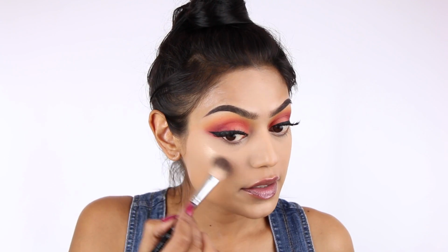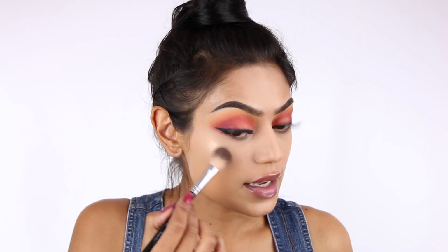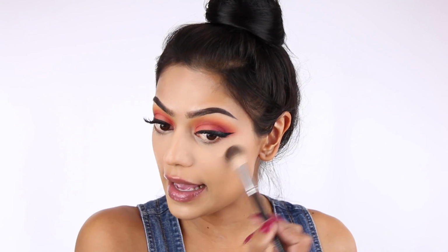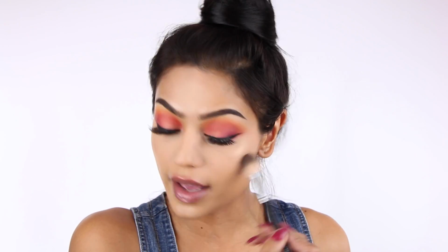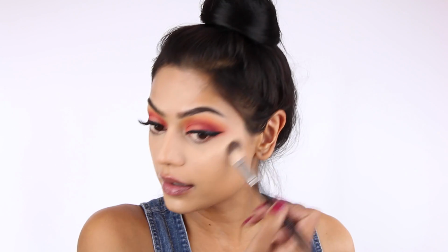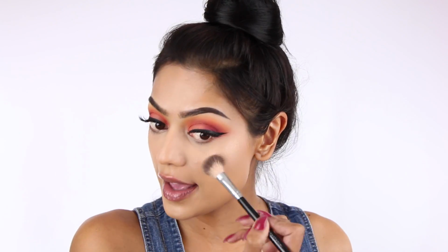Cool. Before I do the rest of my face, I am going to highlight my cheekbones. Since I have concealer there and no powder, it's going to pop more. Can you see? Oh Darling by MAC. Yes, it is coming back. MAC has been listening to everyone, and thank you, Lord. No, thank you, MAC. This highlighter is everything.